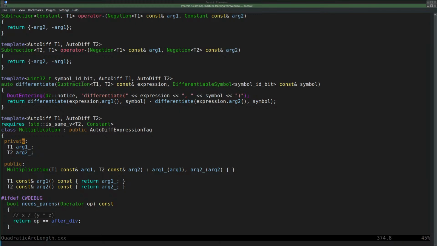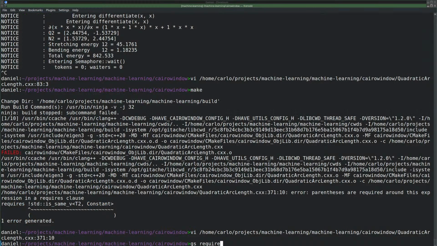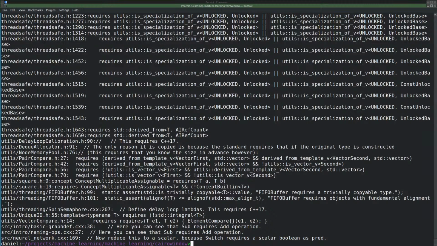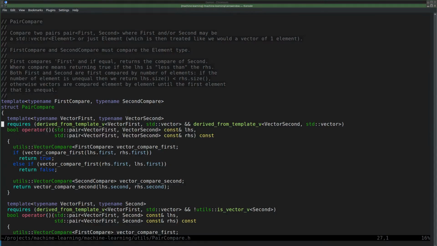So I still don't know the syntax then. Oh, just like that. Template requires parentheses, type traits.